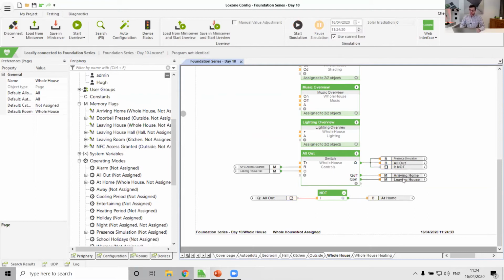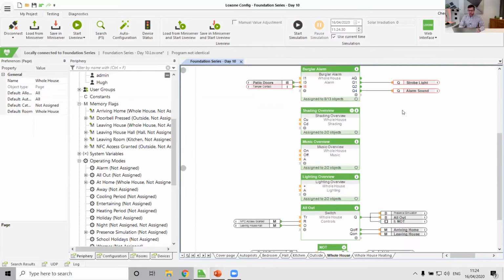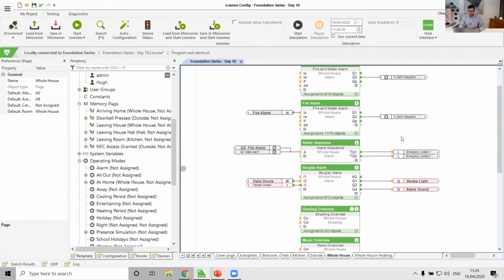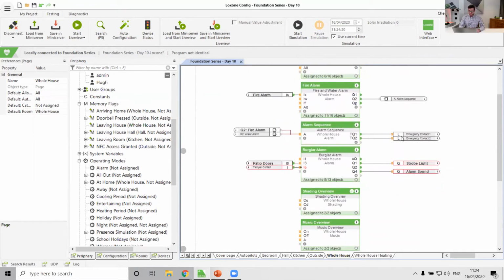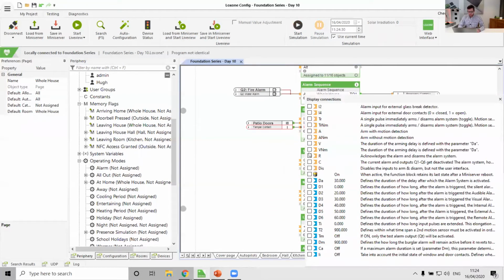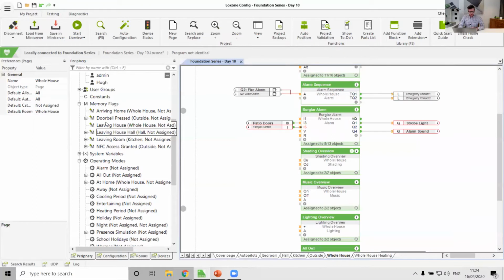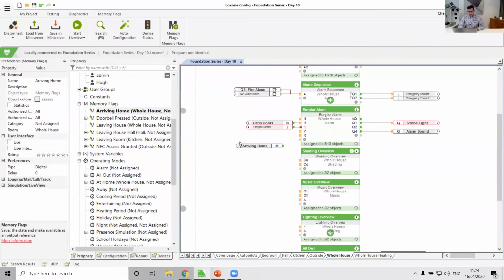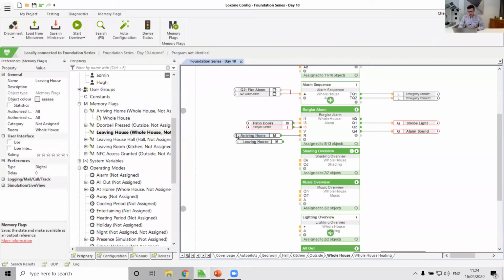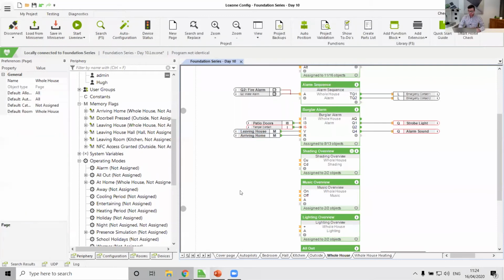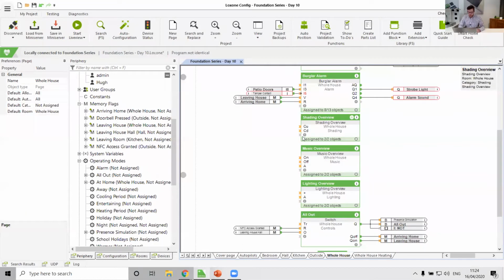So now that we've got these two memory flags instead, these are now what I'm going to link to everything in the house. So, first and foremost, burglar alarm, arm, and disarm. Arriving home is going to disarm, leaving house is going to arm. Shading overview.